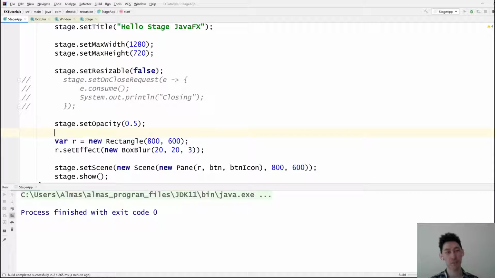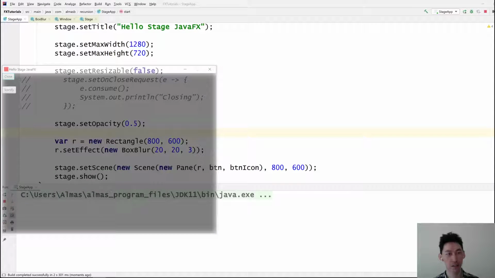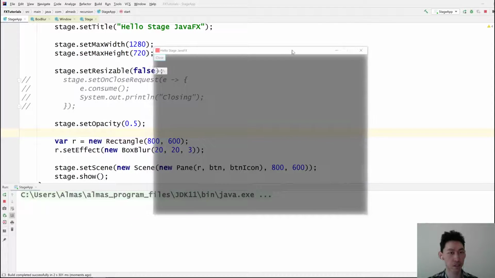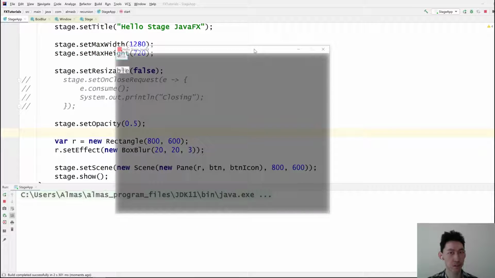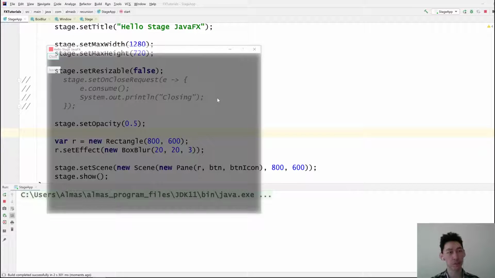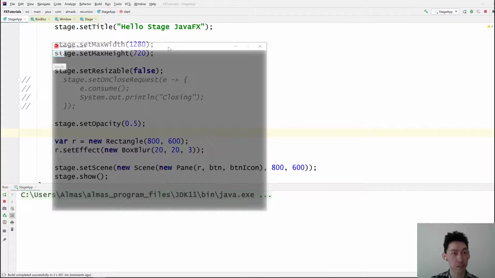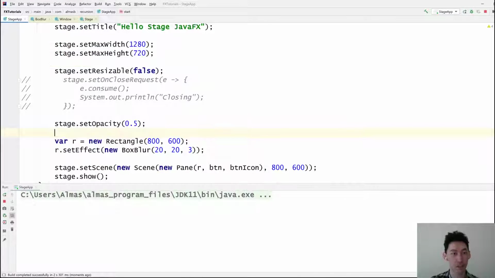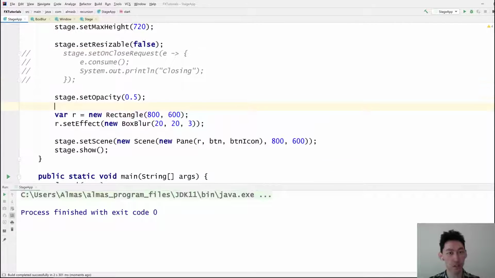It's not going to have any effect because blurred rectangle is basically nothing. That's still interesting. Well, obviously it's not going to blur the background, because the contents of the background are not inside the scene graph. Nevertheless, this is a very interesting effect. I definitely need to play around with this more.